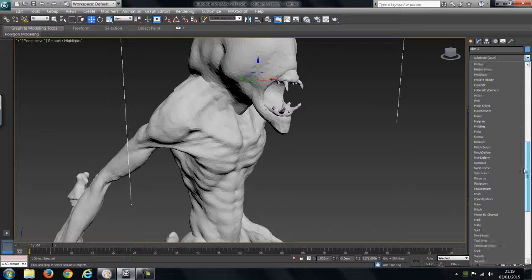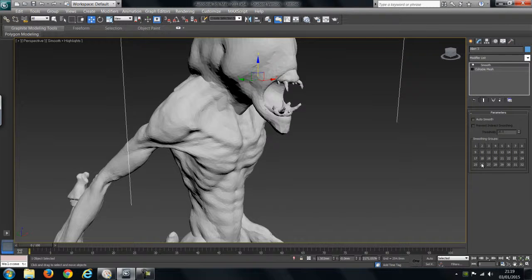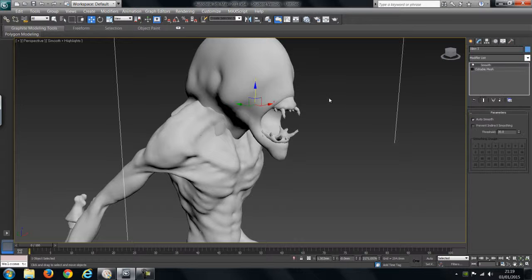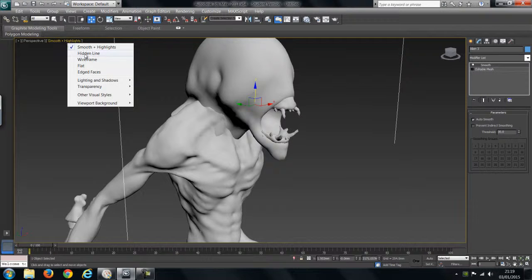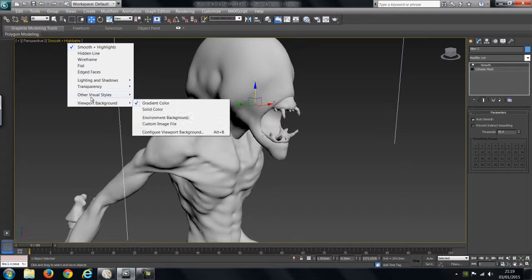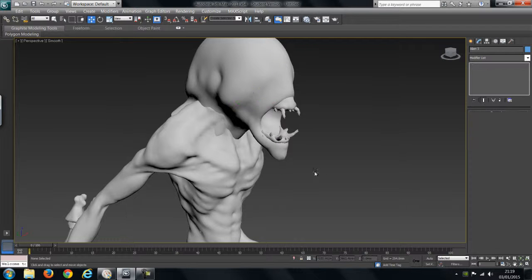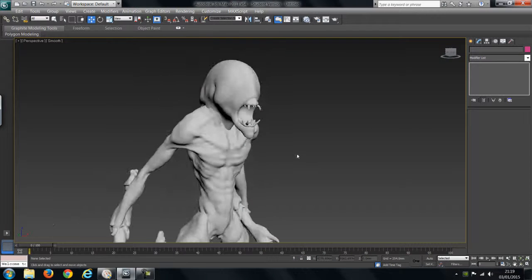We'll go down to Smooth and turn on Auto Smooth. And that solves that problem. Okay. You might want to turn off highlights because it might slow down your computer. So to turn off smooth highlights, we're going to go to Other Visual Styles and put on Just Smooth. Okay, it might speed up your computer's rendering speed.